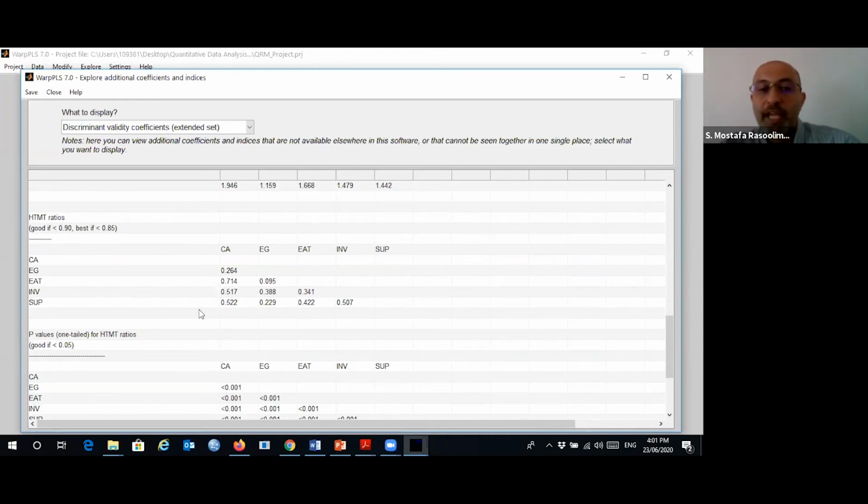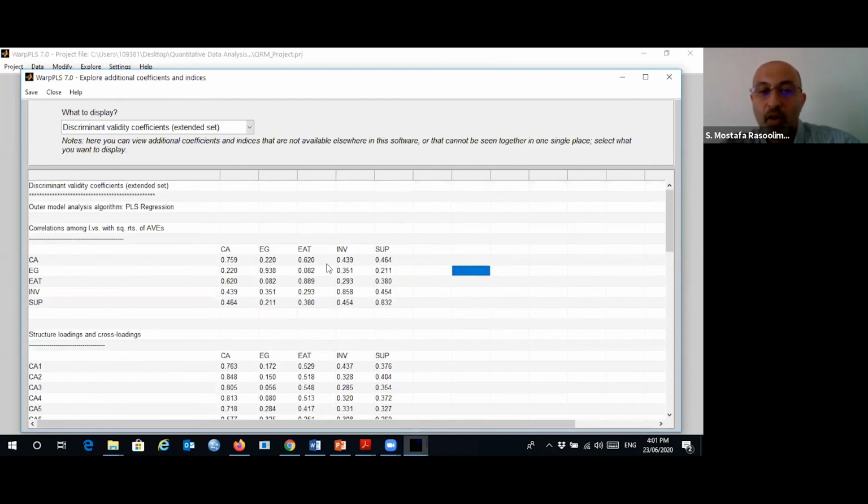So here you have HTMT and also the Fornell-Larcker criteria. So this is for assessment of discriminant validity. So far we got the result of the criteria for assessment of a structural model.